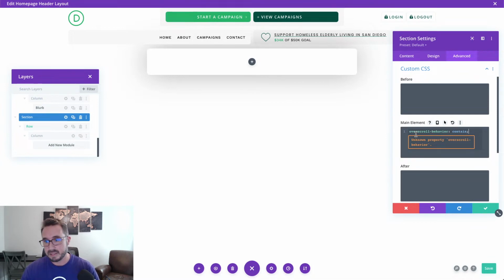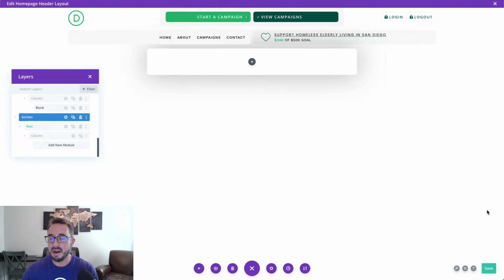And if that's the case, you want to make sure that this overscroll behavior is contained to that element whenever you're scrolling. Not important. If it doesn't make sense to you, just make sure it's in there to maximize your user experience there.